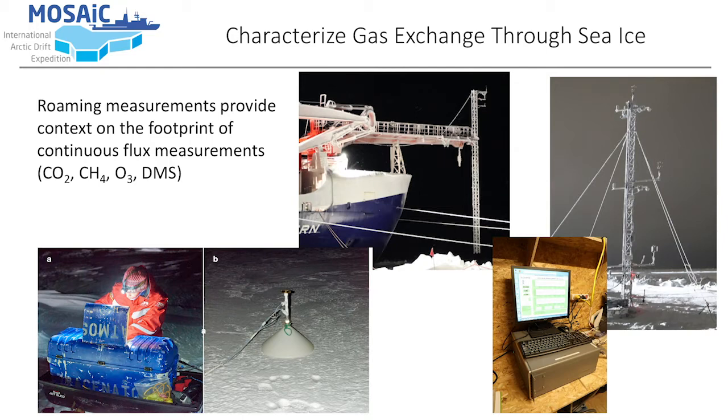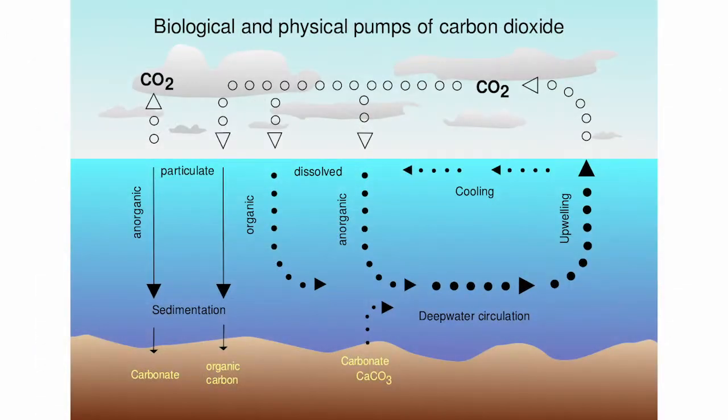Another really important part is gas transfer. So there are all kinds of gases in the Arctic system. They're related to things like the carbon cycle. They're related to respiration from biology. They're interacting across the whole system, and there's this gas transfer that happens through the sea ice and ocean surface and into the atmosphere, and vice versa. So we're really interested in that flux of gases across the surface.